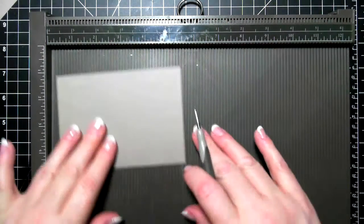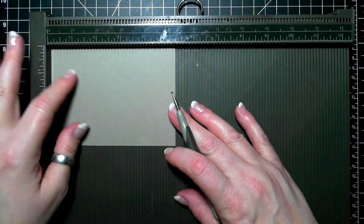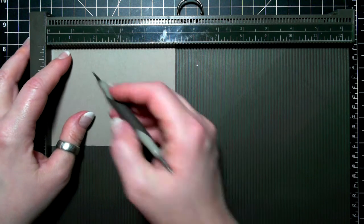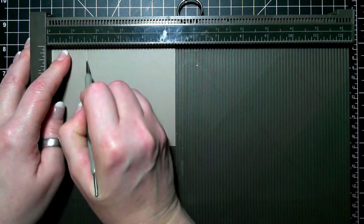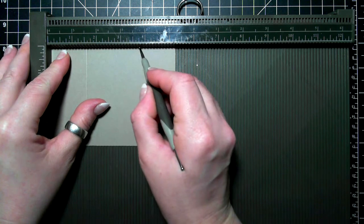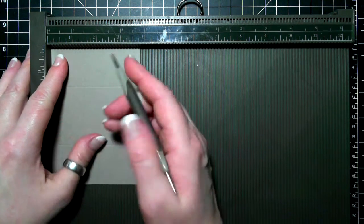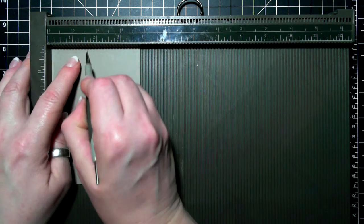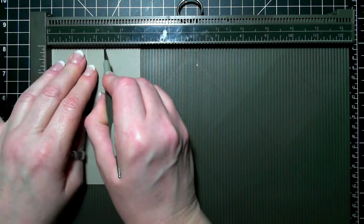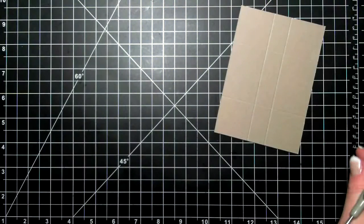So for the box holder, or the chocolate holder, the cardstock is 5 1/4 by 3 3/4, and on the long side we're going to score at 1.5 and 3 3/4. And then we're going to flip it round to the short side, and we're going to score at 1.5 and 2 1/4. It's a pretty simple build.